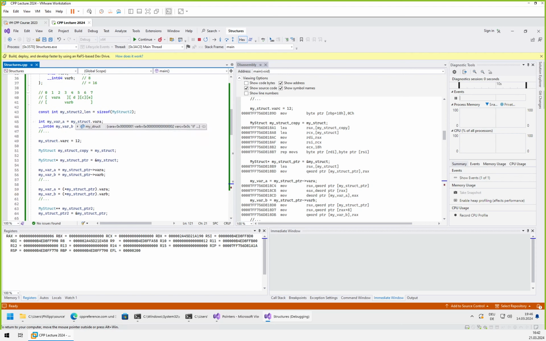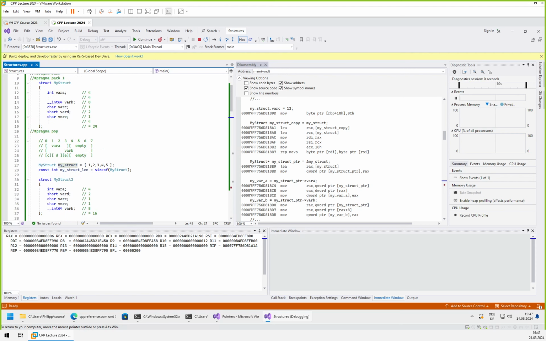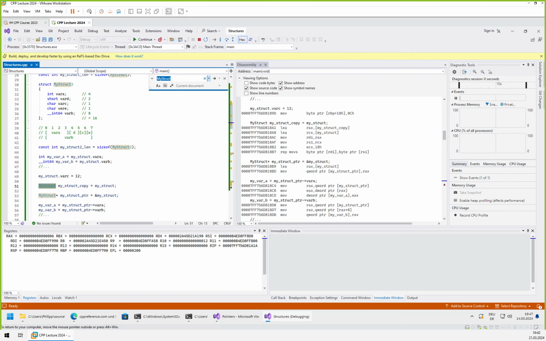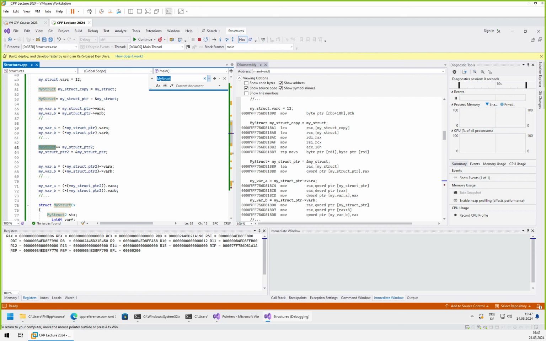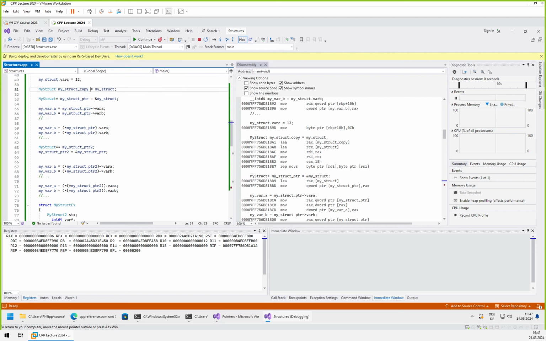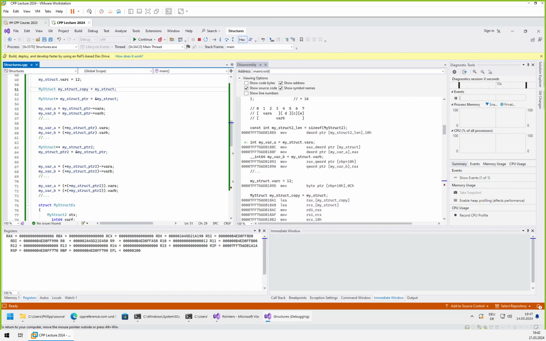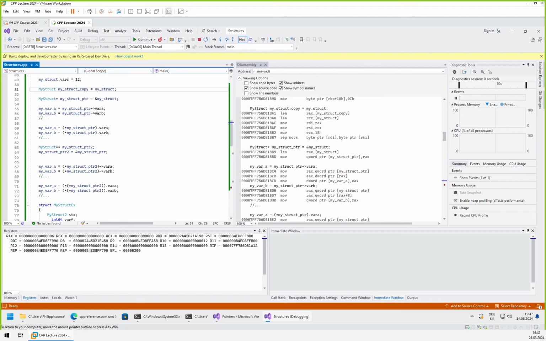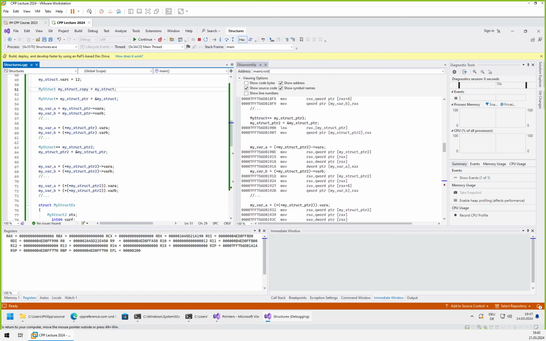I think I might have removed the code. Here. No, it should be somewhere there. Let's put a breakpoint here, then we'll find it.